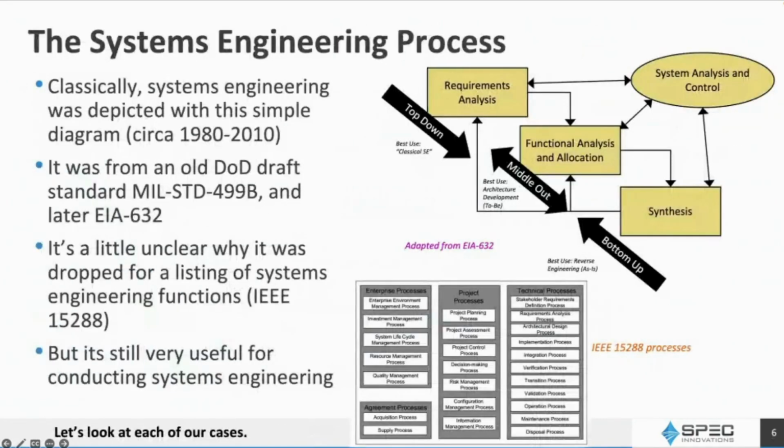The systems engineering process, the classic one, the one maybe you've seen many times on the right there, has requirements analysis, functional analysis and allocation, synthesis, systems analysis, and control. Those are the typical stages that people looked at historically for systems engineering. And the funny part is a lot of people saw that as a waterfall. They would just go from one to the other, and that's top-down. That's the waterfall approach, and people act like it's purely sequential. But if you notice, there are feedback loops all the way through here.